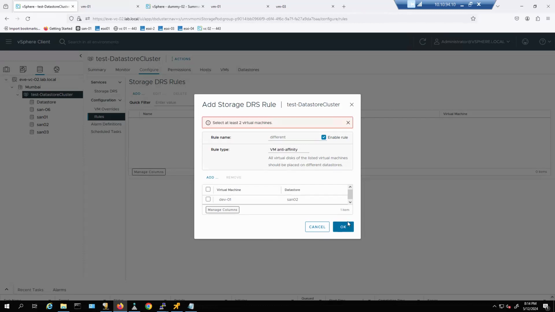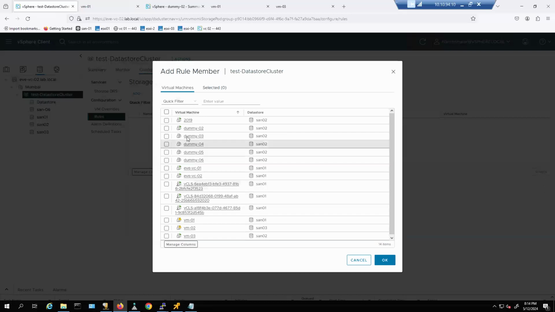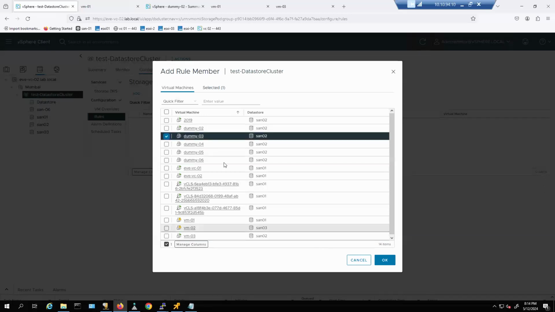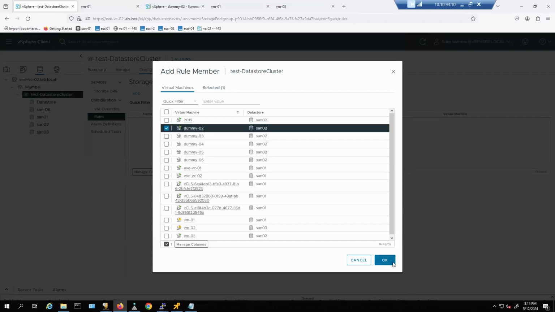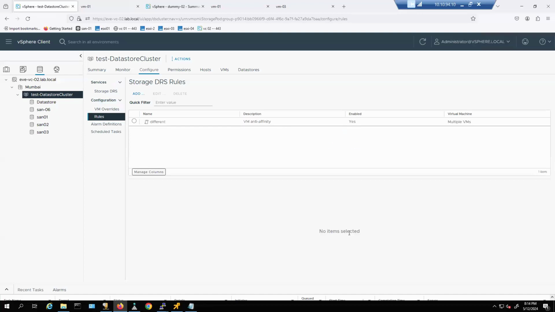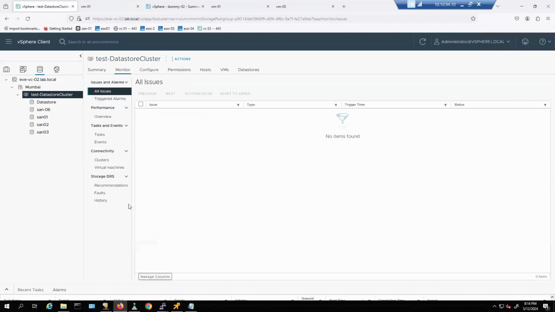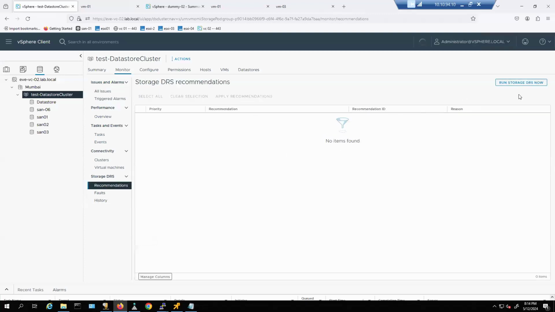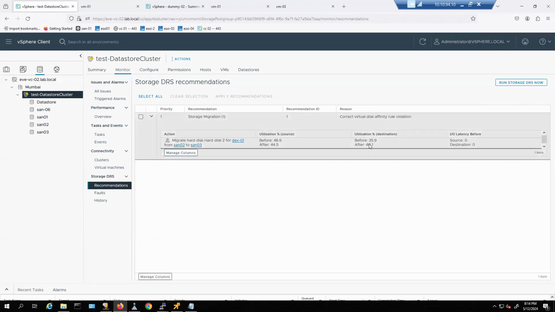Okay, hit the OK button. Select at least 2 virtual machines. Okay, that's fine. I'll choose dummy 02. Both of them were on SAN 02. Now you go to monitor, go to recommendations, run storage DRS now, and see, you get a recommendation.